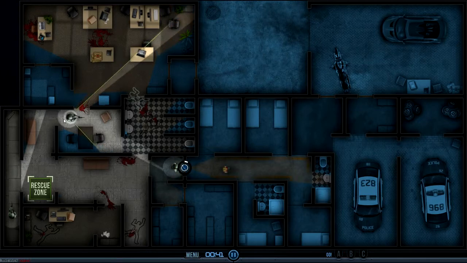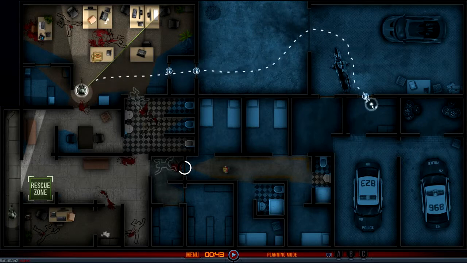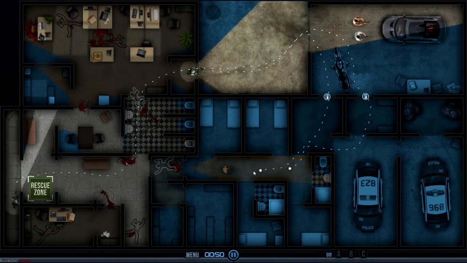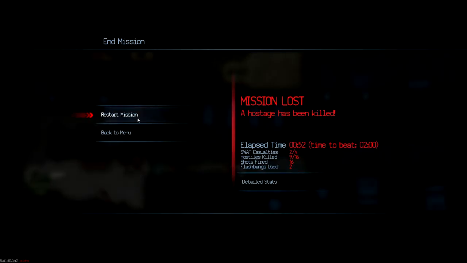So I'm just gonna be ballsy and move. I'm just gonna try and blaze through and do something stupid, go around, in the back. Now they're probably gonna kill this hostage before I get there. Oh, I still have a man. Sometimes I forget. I'm dumb sometimes. I'm just gonna move around here. And they just executed the hostage. Mission failed.